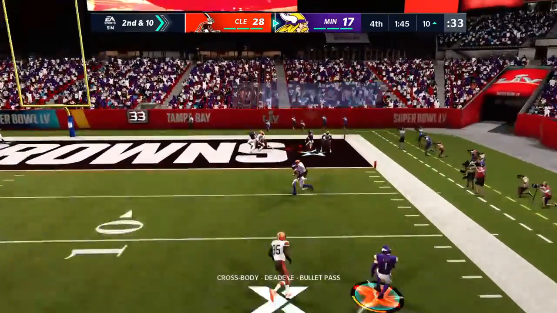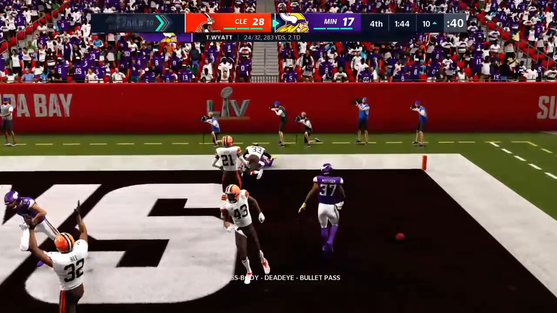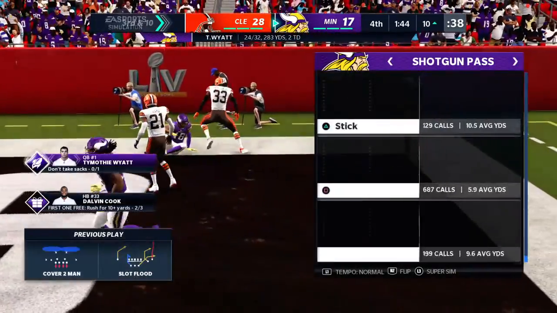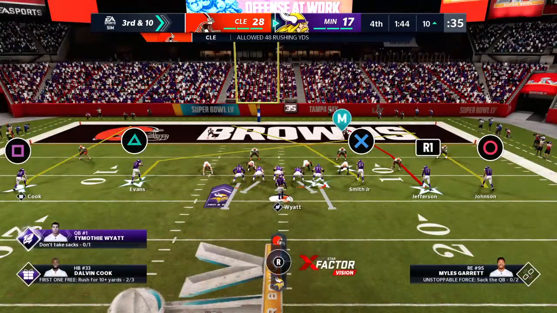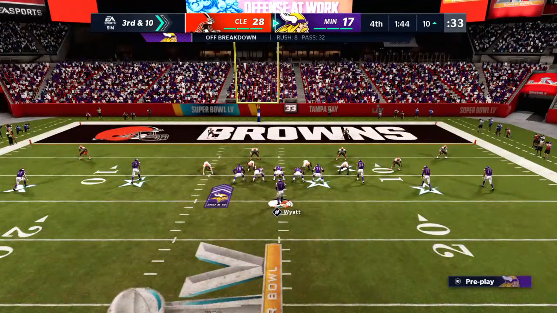Flush to his right. To the end zone, but knocked away and incomplete. He was trying to find Justin Jefferson there. And that takes us from second to third down.